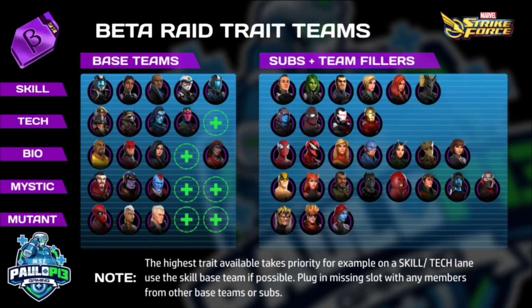And yes, I know there are some empty slots because, for instance, you can make a good Mystic base with Thanos, Strange, and Yondu, but that team won't really carry you far enough. And of course, any of the characters in the base teams are also good fillers for other teams. So if you do get a tech Mystic lane, you could easily put Thanos in on that last slot for the tech team, and that will really help.